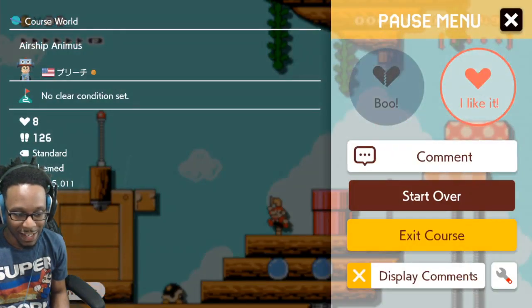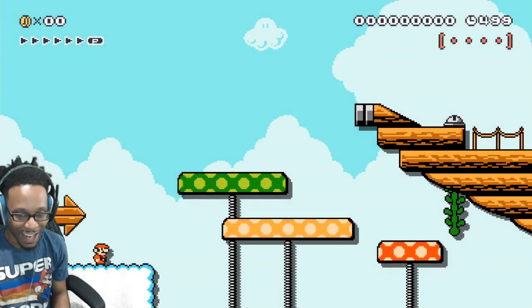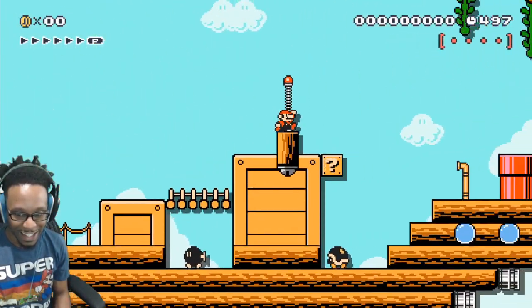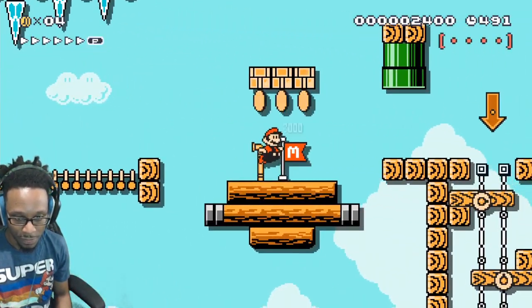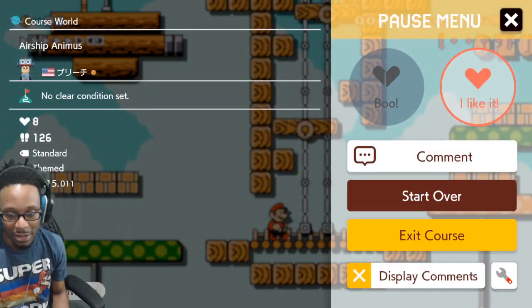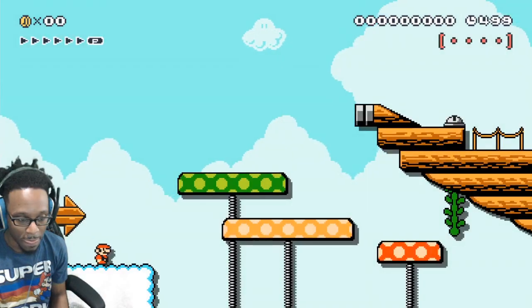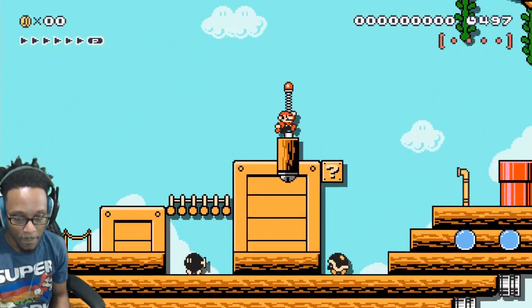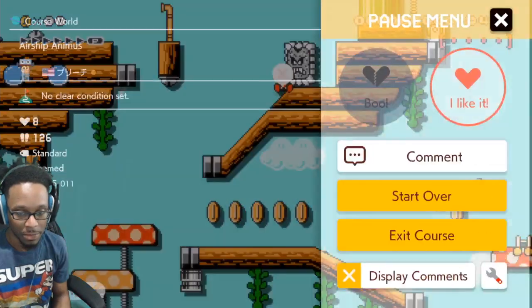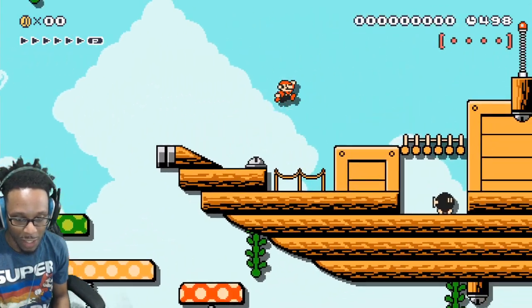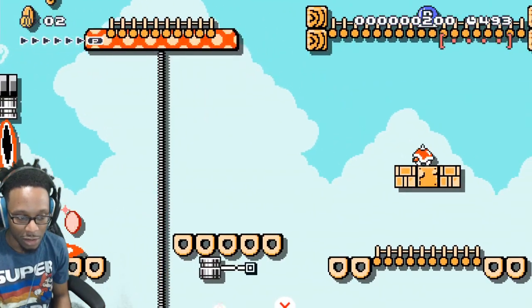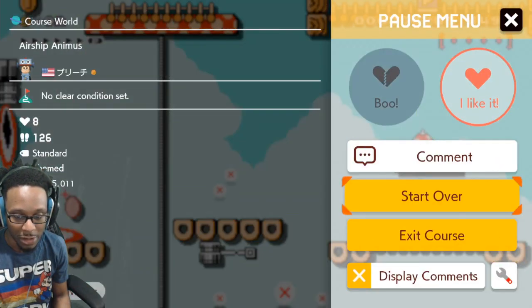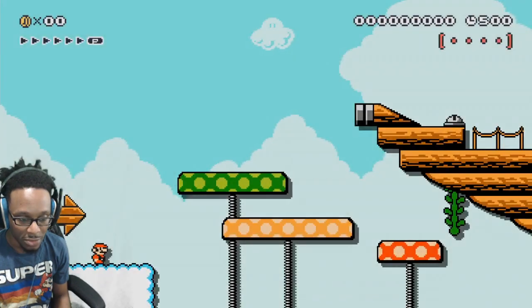I even tried to optimize things like sliding down that hill, that tiny little diagonal part right there. Like that. Like, will that give me the microseconds I need? I don't think that adds to your timer, but I freaked out anyway. Didn't do it. Yep, that's not how you do it. Stick to the path. I actually made multiple paths when I was optimizing this. One is like you just run off here. Ah, you barely jump off there. I remember that one. And I think that path's easier.